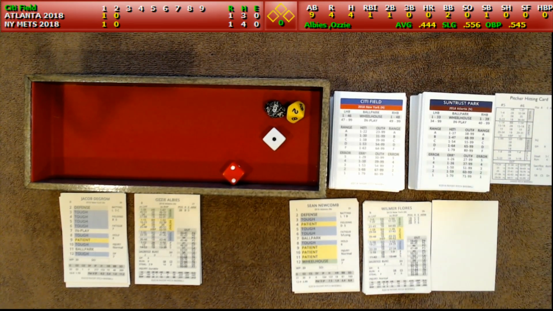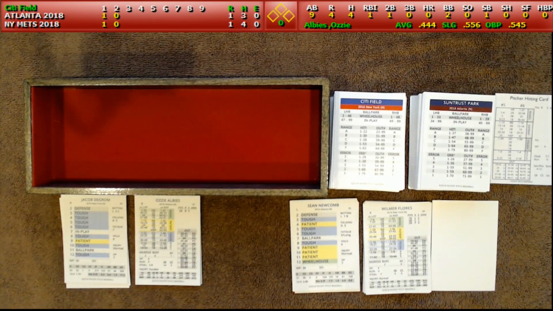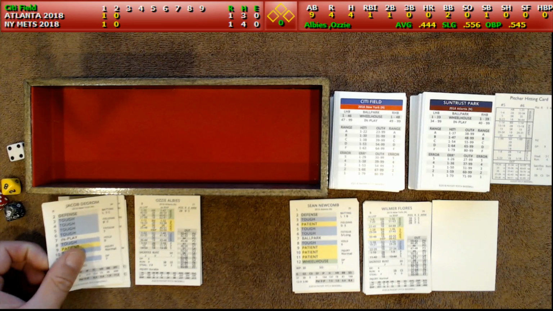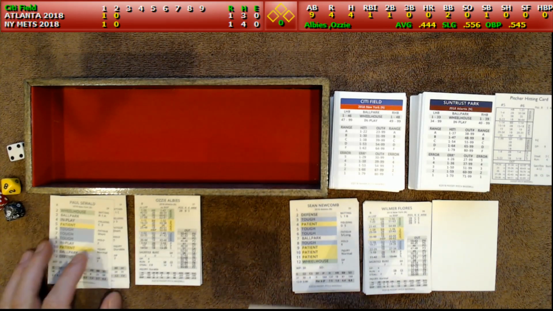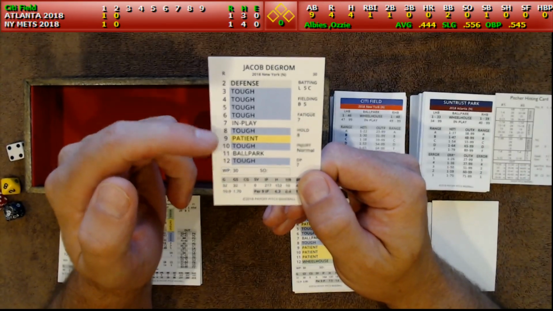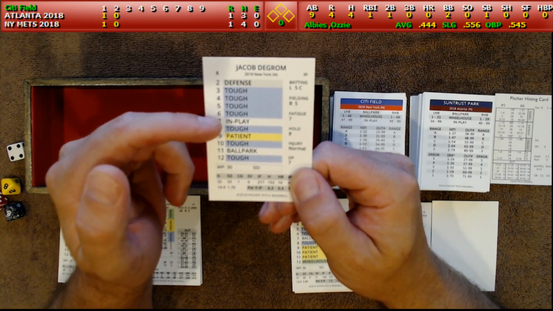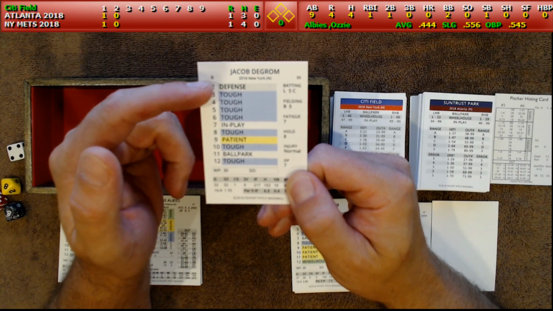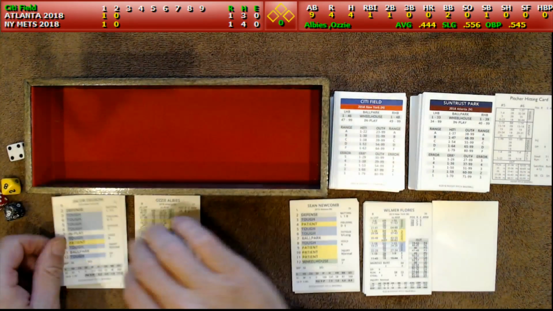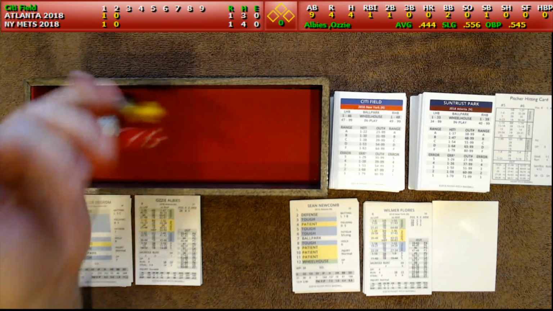They do not score, so we stay one apiece here in the top of the third. Ozzy's up, flew out to center field his first time. You can see the big difference with deGrom: he doesn't have any wheelhouse checks. He does have a ballpark, but it's way down here in 11. We have 1 patient result and 1 in-play result, and a defense on 2. So most everything's going to be tough, so hard to get hits on a tough pitcher.